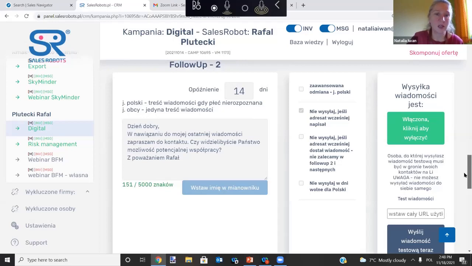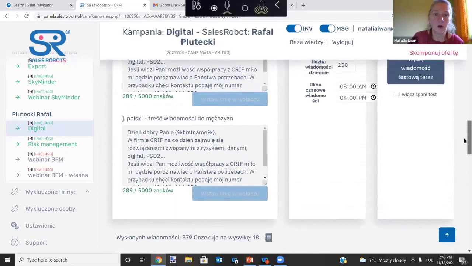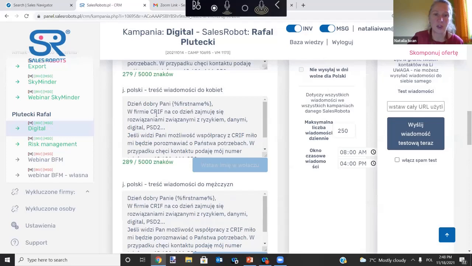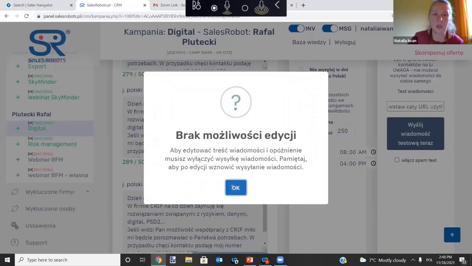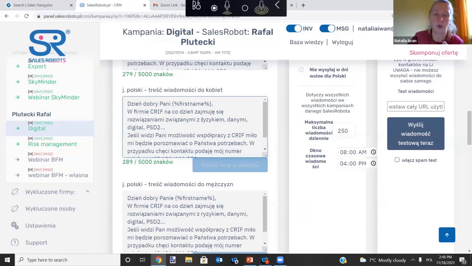But what he does, he says, okay, this is an introduction, and especially what he's focusing on: risk, database, digital, and PSD2. This is a kind of European law about open information from the banks, what the banks give to the financial sector.